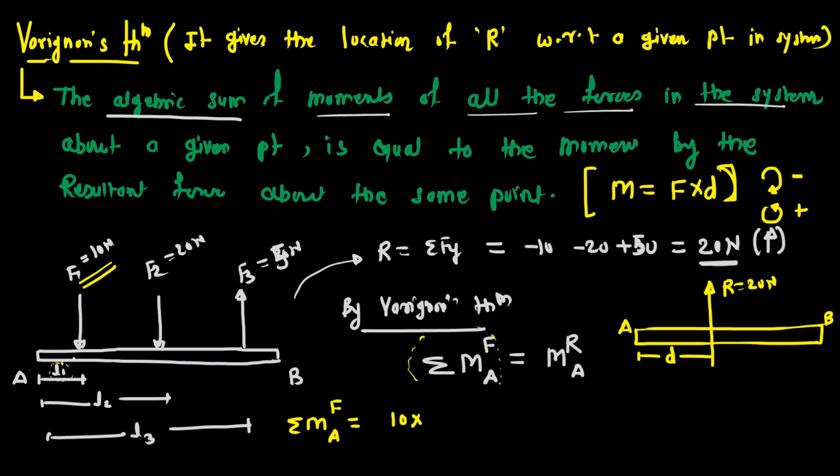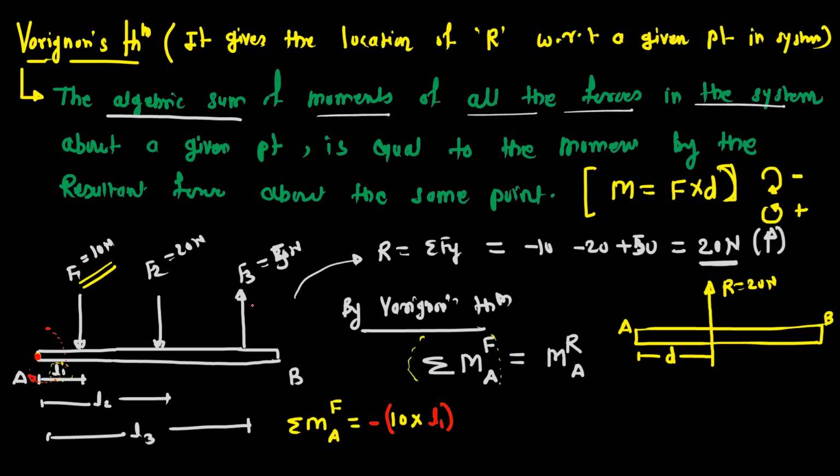Okay, and this moment, whether it is clockwise or anti-clockwise, how can we decide? For that, we have to observe the sense of rotation. Okay, so just imagine you are holding the point A in your hand, and then you are applying the force F1 on this rod AB. So how will the rod rotate? It will have the tendency to rotate in this direction because of this 10 Newton. Just forget about the remaining forces. Because of 10 Newton, the complete rod AB will rotate in the clockwise direction about point A. So this moment is clockwise. So it is minus 10 into the perpendicular distance, which is L1.